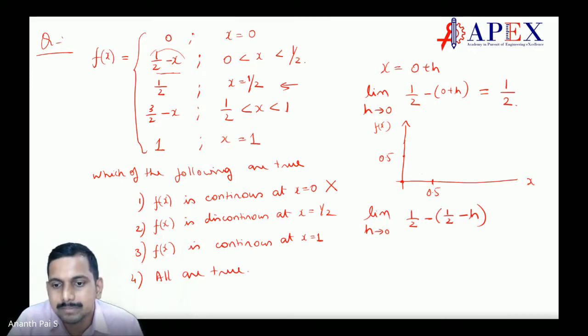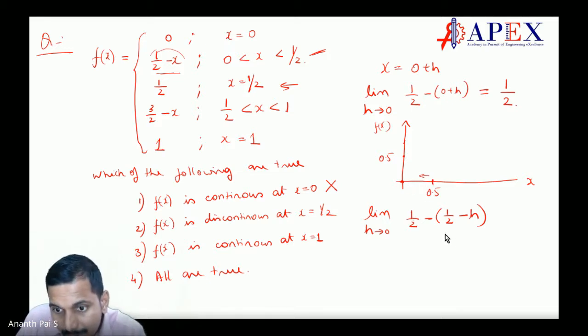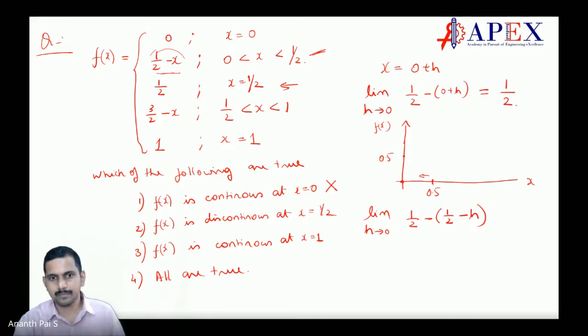Okay, sir. So here we are taking half minus h, because before this, we take this equation, correct? We take this equation for values before this, is it not? So I have taken half minus h. Makes sense? Correct. Okay. Now what is this value? As h tends to 0, this value goes to 0. Here it is half minus x. So it is coming like this, and as h tends to 0, at this point it goes to 0 as a limit.